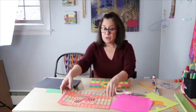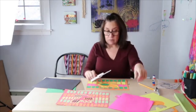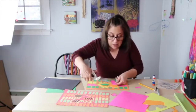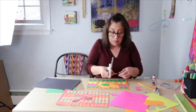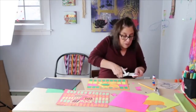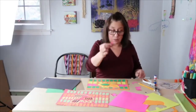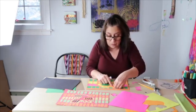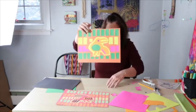What I did here was I took a couple of pieces for his tail feathers, and let's see, I think I'm going to go with the pink again. I like this pink. It's very vibrant. It really stands out. So for his tail, I'm just going to get a basic idea of how long that tail is. And then I'm going to cut a couple of longer strips, like this, to put in the tail. And I'm just putting them down in the tail, the bottom of the tail feathers down here.